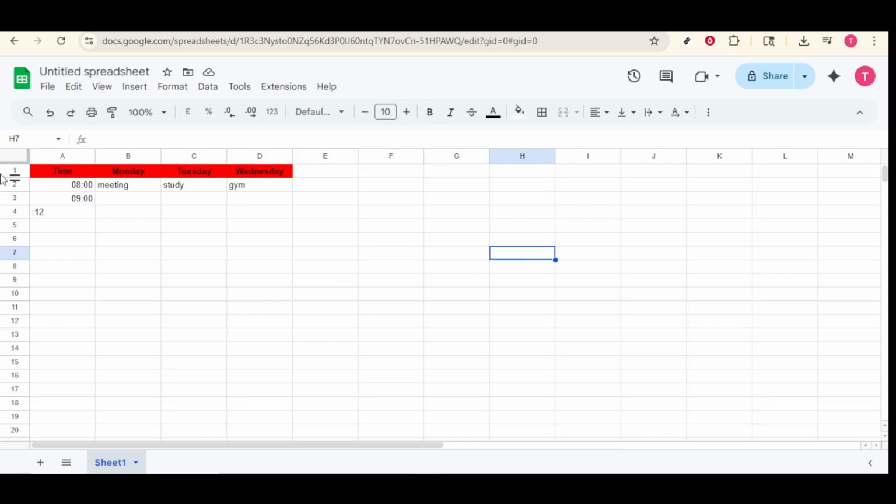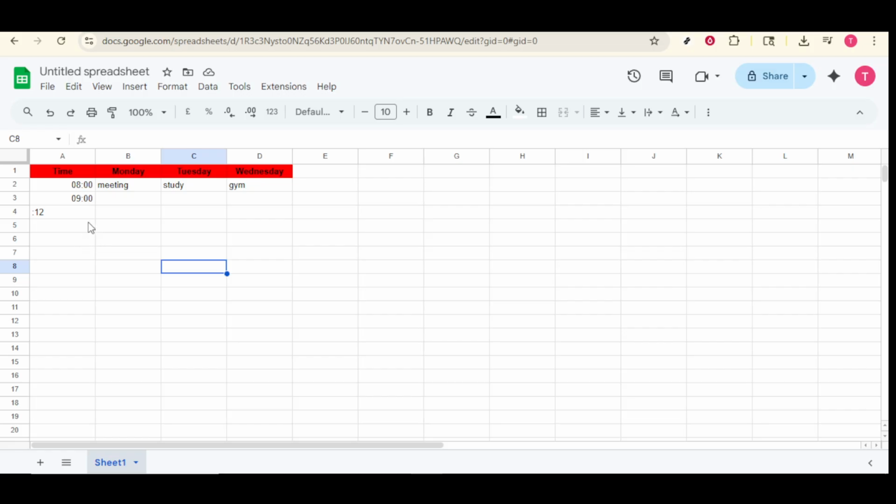This column will hold your daily schedule, so start by adding your time slots. You might choose to begin at 8 o'clock a.m. and fill in each row beneath with consecutive time slots like 9 o'clock a.m., 10 o'clock a.m., and so forth. What this does is create a skeleton for your schedule, allowing you to fill in tasks throughout your week.